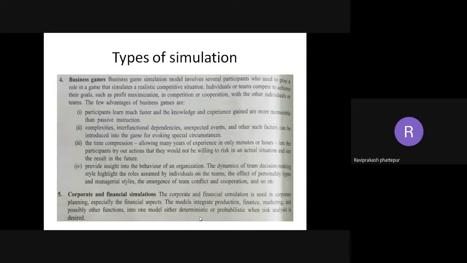His system might be different, your system might be different, your way of working is different, the other company's way of working is different. Now they have to adapt, or you have to adapt to them. So how are you going to manage it? It's a big issue, and that's how they are basically planning. So the simulation is done in corporate and financial situations.